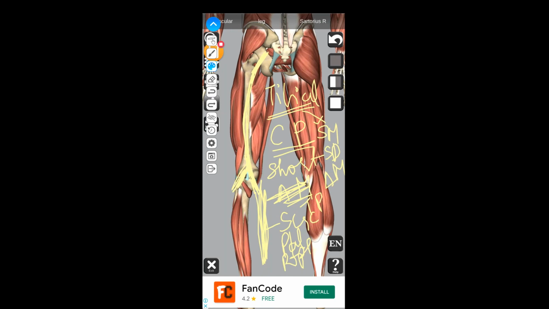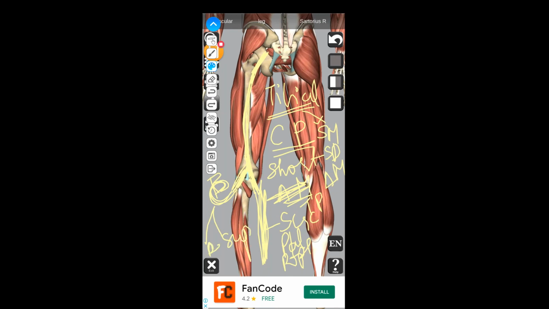Pure muscles are tibial. Then the common peroneal will wind around the fibula. This is very important, because when you get a fracture of the neck of the fibula, this nerve will be damaged. So it is very prone to injury. It turns around the neck of the fibula and divides into deep and superficial branches.